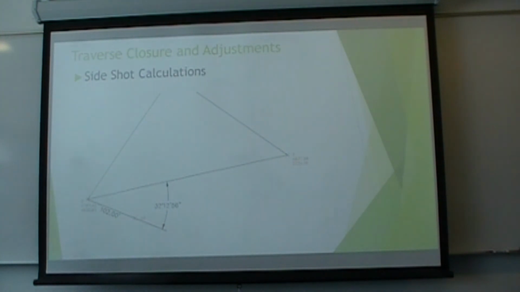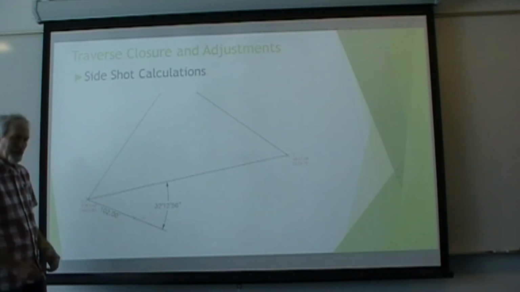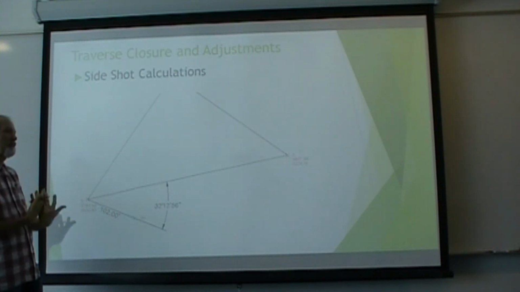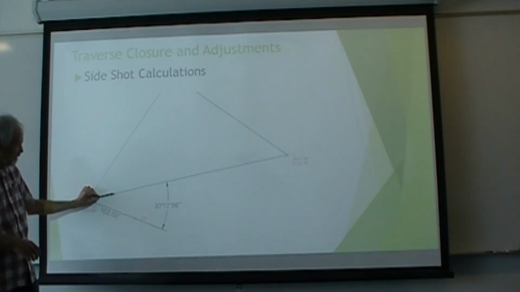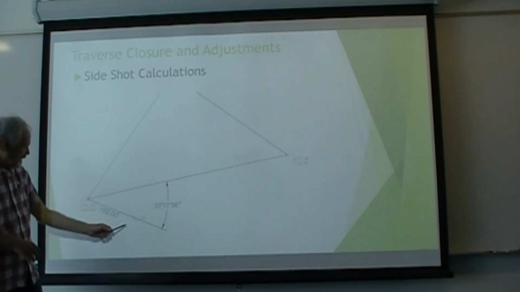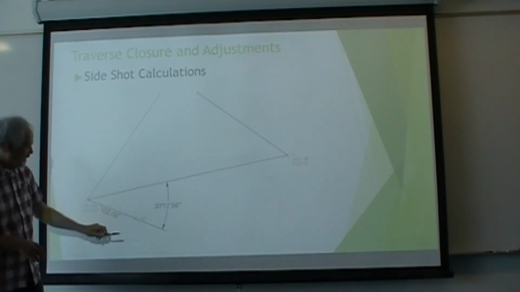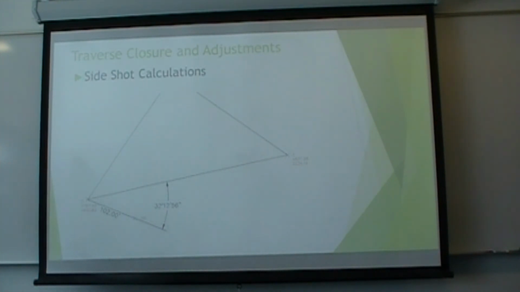So what you've done also, while you're out in the field, you've got something to locate, in this case point 50. I want to get a coordinate on that, but it wasn't in the original traverse, so I'm going to side shot it. So what I do is I turn an angle off of one of the lines on my traverse, and I measure a distance. And by knowing the angle and the distance, I can determine that coordinate value. So this is what we call a side shot.